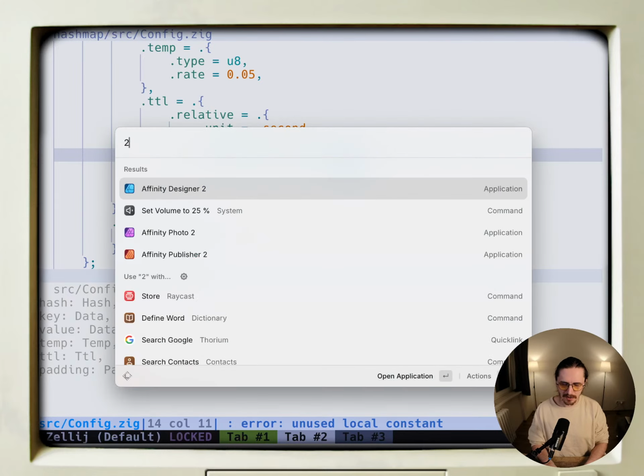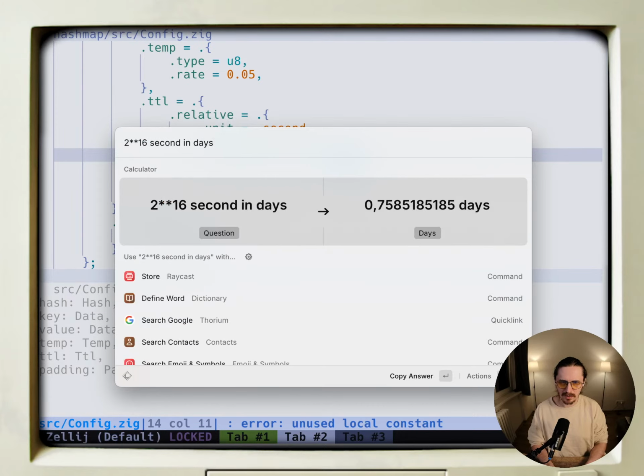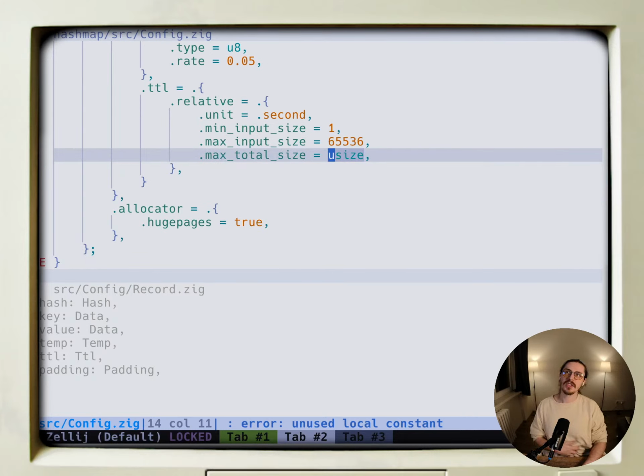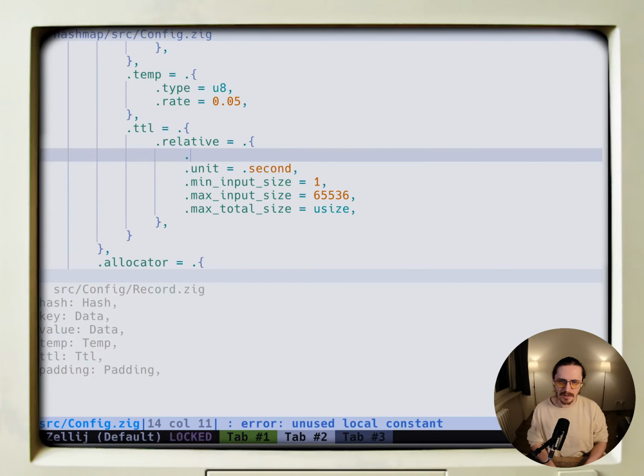And then 2 to the power of 16 seconds in days. Okay. I guess that's all right. Let's do this number. And then it's from the start of the server, right? That's relative. Actually, there should be reference, right?